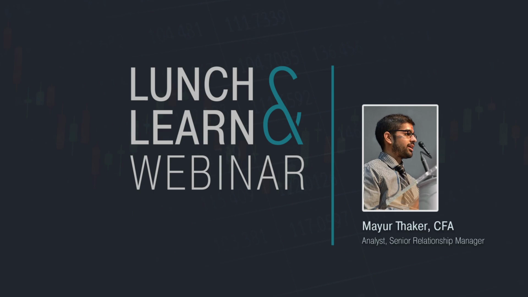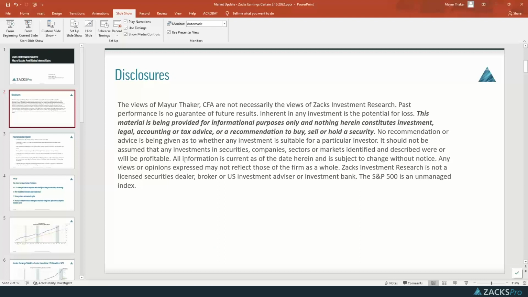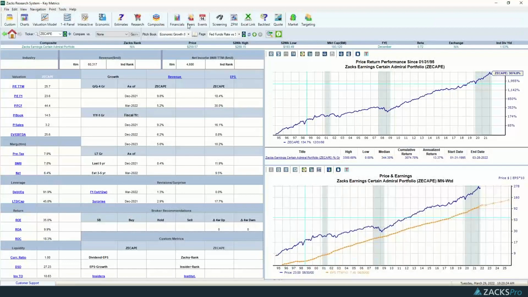There are a couple of things that I wanted to share with everyone here. As you know, rate hikes are on the minds of all investors right now. The Fed raised rates by 25 basis points at the last meeting and is essentially guiding for further rate hikes throughout the entire year. So I wanted to take a look back at history and utilize the data and data visualization tools within ZRS to understand what it's been like in the past when the Fed has raised rates. What has happened historically to markets?